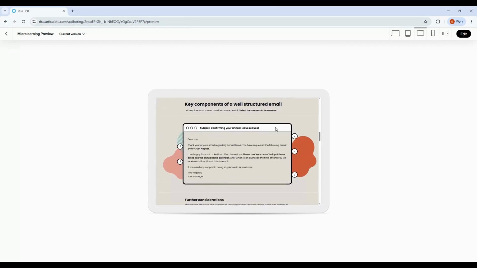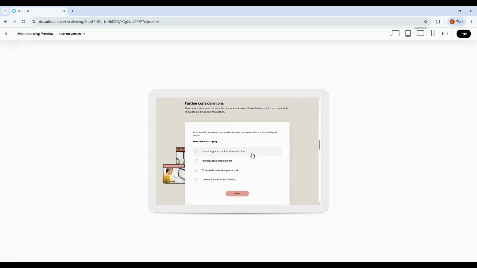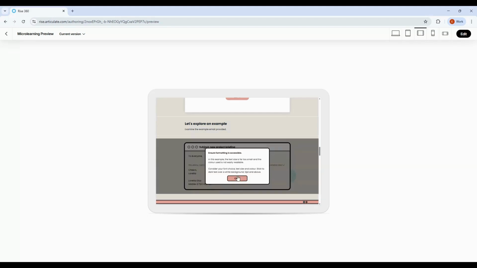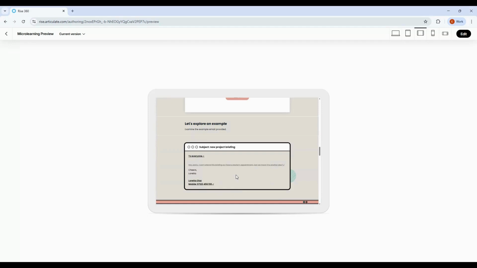So you can see this one maintains that text size really nicely, so it's not shrinking. Obviously, as well, if I was doing a labeled graphic, this text would have to be part of a flat image, which again would impact accessibility. So I've tried to only use custom code where I feel like Rise is really lacking in that existing functionality. For example, this one is almost like a reverse hotspot. So this is supposed to be in this weird formatting. It's for the learner to pick out where there's potential issues or problems with this particular email example.